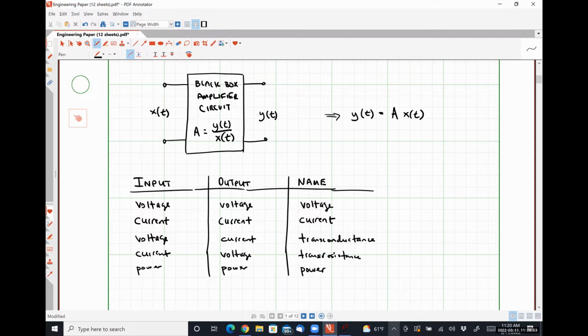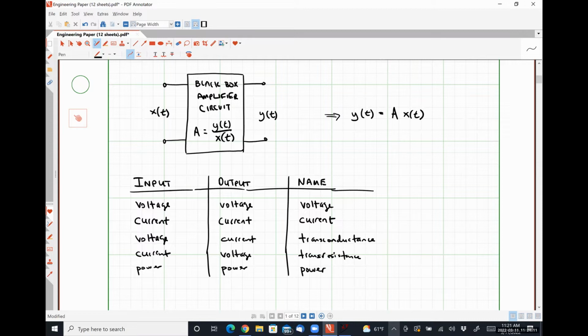Your cell phone, the radios and various functionalities, literally use all of these in some shape or form. So we're dealing with these amplifiers literally anytime we have any sort of analog signal processing.